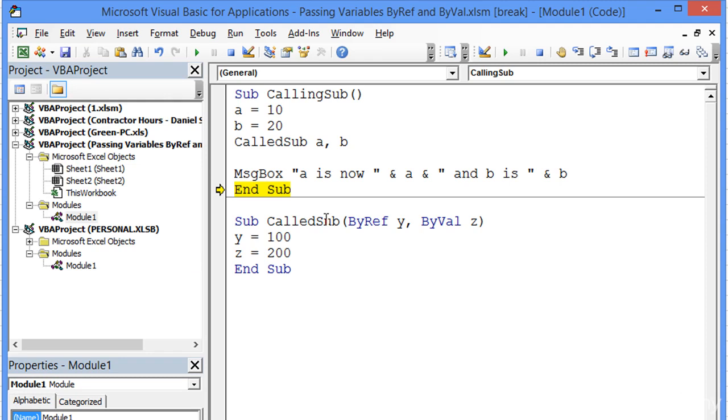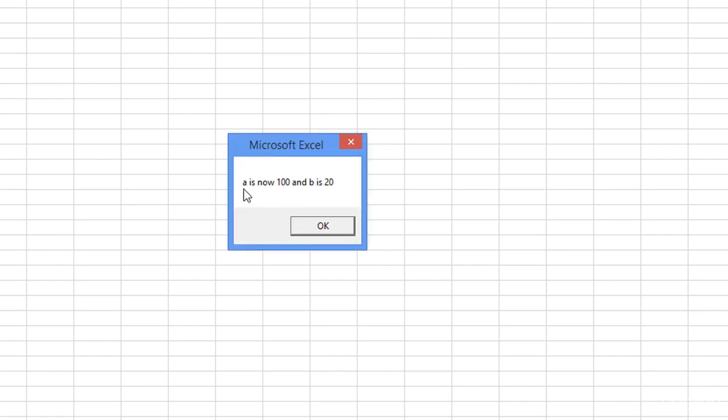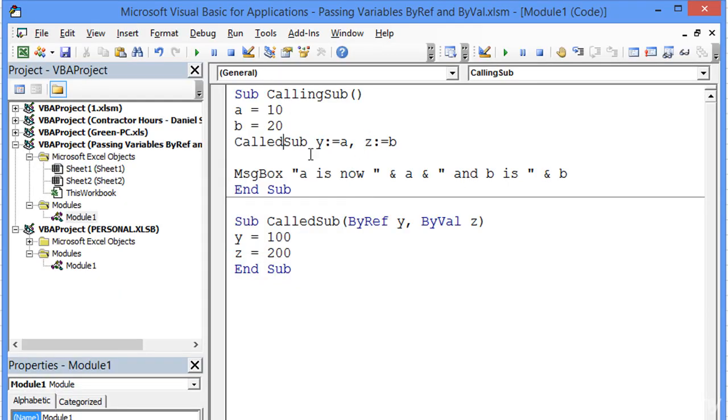So that is how to pass a parameter. And as we promised, I'll show you the other way to phrase that if you want. Basically, you can phrase this a little bit differently. So if you're expecting the procedure to have a y and a z, or whatever your variables are going to be called, you could be very specific and say y colon equals a, comma, z in the new procedure is going to equal b, and it would do the same thing. So let's just run it really quick. So I hit the run button, a is now 100 and b is 20, just as we expected.